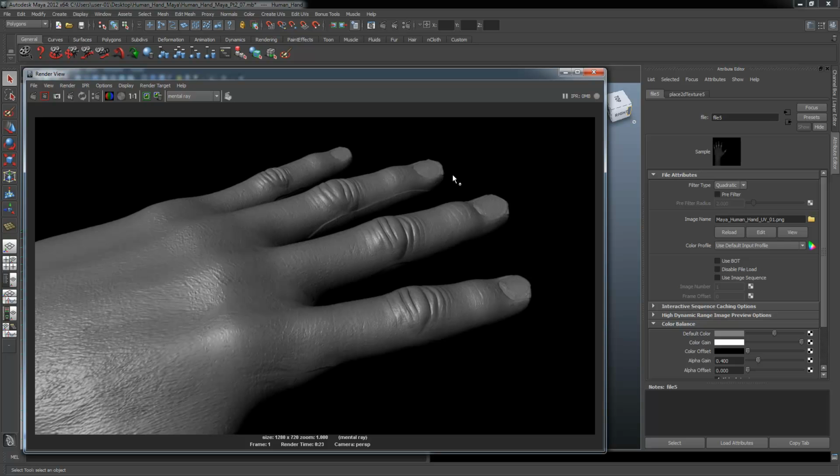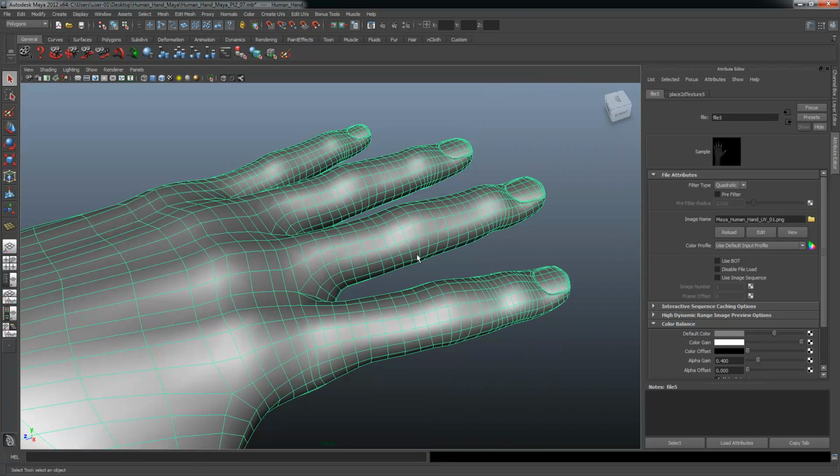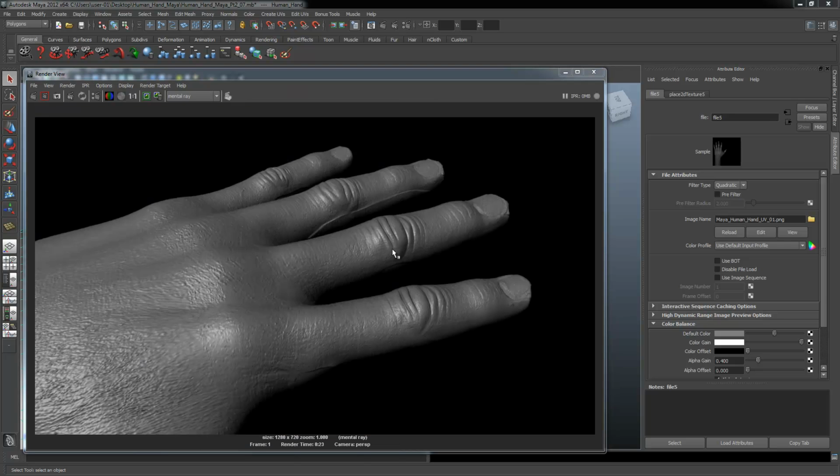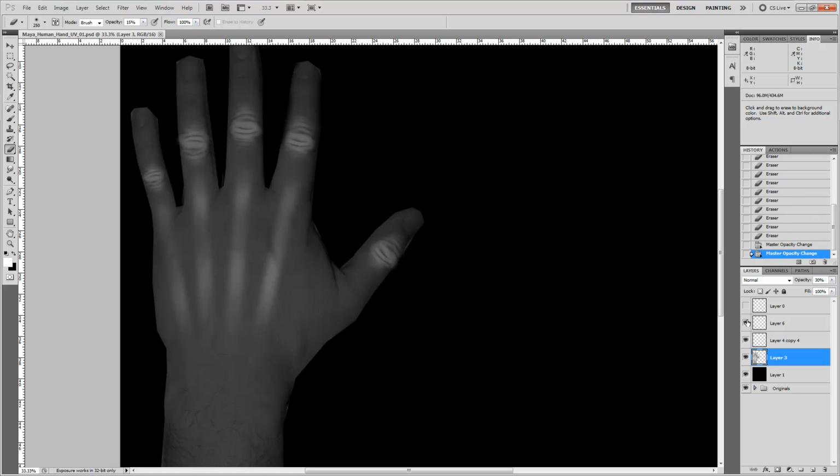So, alright, we're going to go back to my hand. I'm going to reload that texture map now with the tendons put in there, and I'm going to go ahead and render this puppy out. Okay, we can see here that we've got room to basically make them more pronounced. So I'm going to go ahead and do that. The way we're going to do that is by selecting the layer and changing its opacity. So I'm going to take it up to 100% and save this out.